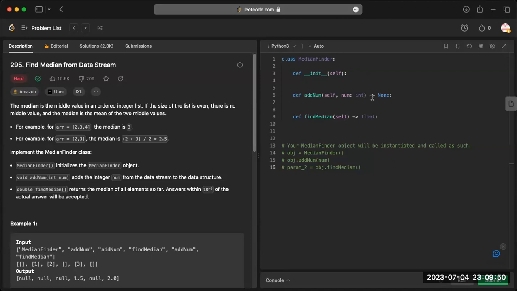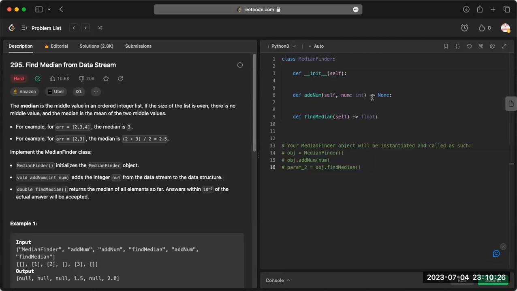As I approach this problem, the first perhaps naive method that you may think of is a relatively straightforward solution, which is that for addNum, the data structure that we're going to use in our MedianFinder object will be a list. The addNum will just append the num to the list. And this findMedian method will sort this list and then return the element that occupies the middle, or the median in that case, which we can find in O(1) time.